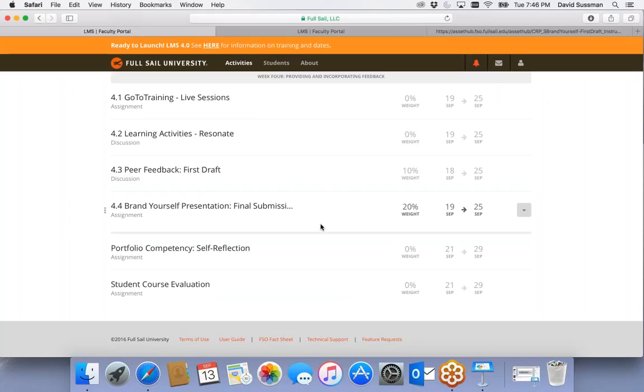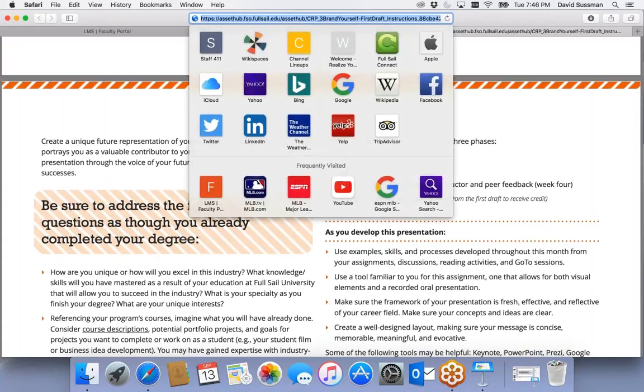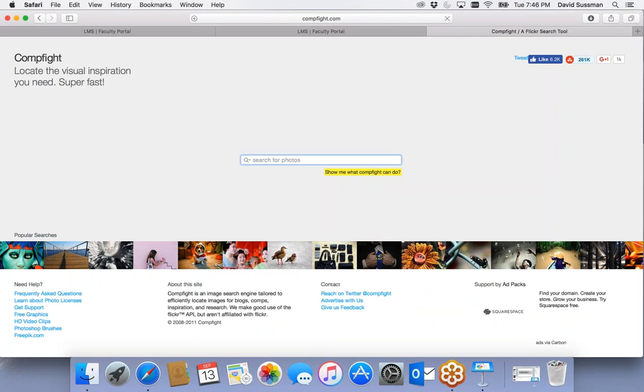Louise says, how do I show the images I took that aren't from outside sources again? I'm not sure I completely understand that question. I understand how do you cite images. I got a little tripped up over "aren't from"; they should always be from an allowable source, right? So there's the AP images section of the Full Sail Library database. That one's not as useful because the pictures aren't very pretty or professional. They're usually snapped by some reporter and used for news stories, although sometimes you can find good stuff in there. But I've always mentioned compfight.com.